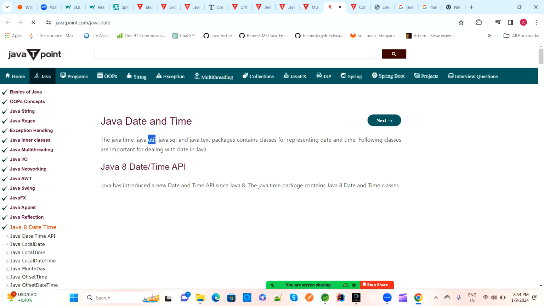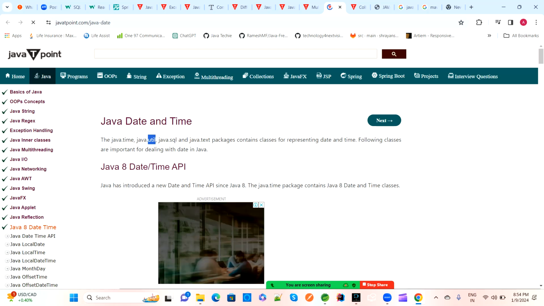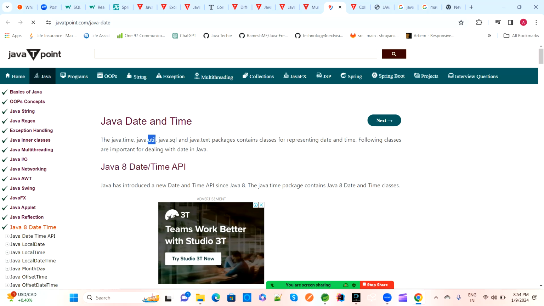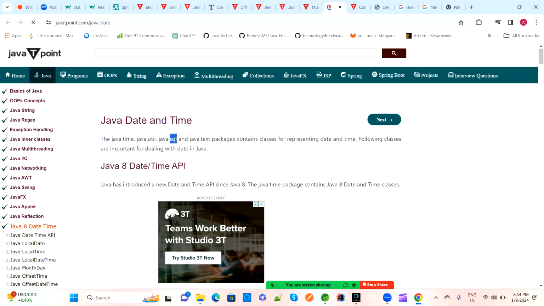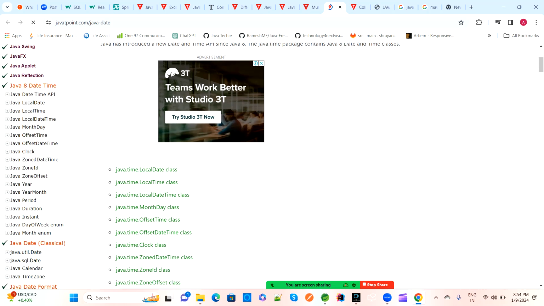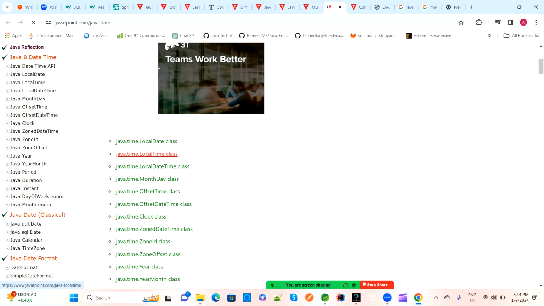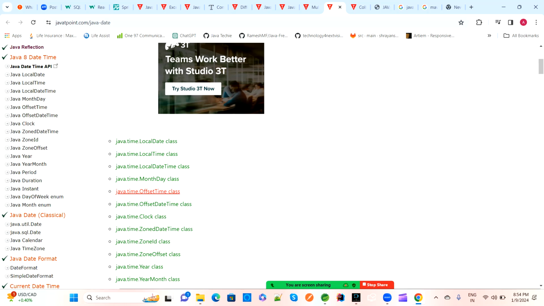We have seen many packages we are importing before, right? We have a util package where the datetime API is there, and in SQL also we have a datetime API. The datetime API will show either the local date or some standard date format.